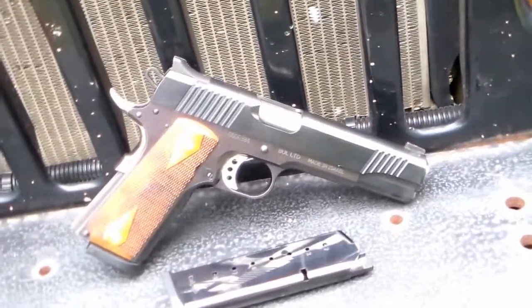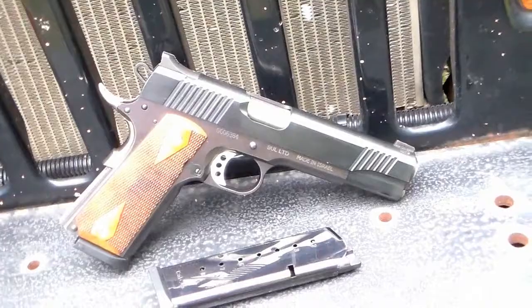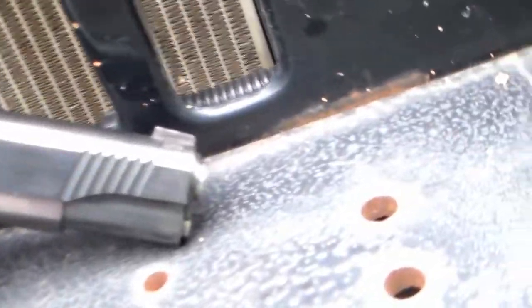Hello everyone, today we'll be shooting the Desert Eagle 1911G made by Magnum Research. Mainly just a shooting video. I'll give you some close-ups of it.